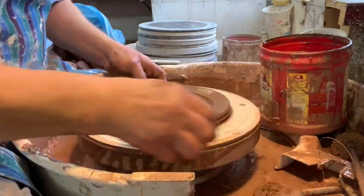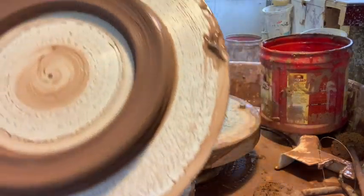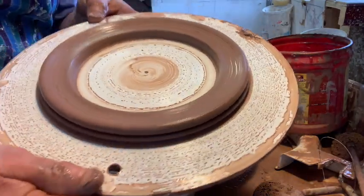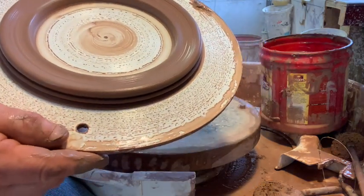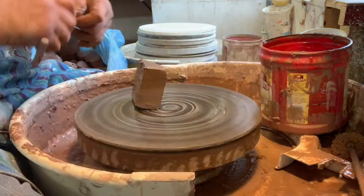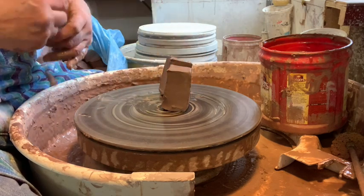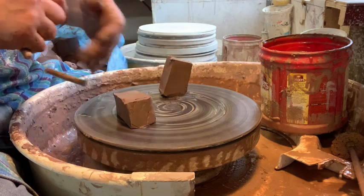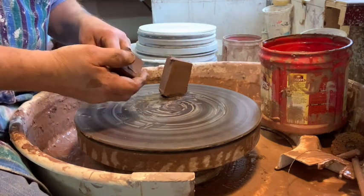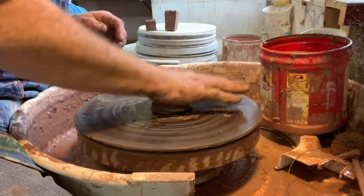Okay, so I have enough. I have enough to make lots of handles out of that piece, which I will demonstrate later in this video. But that I think will be enough for at least 3, possibly 4 balls. All right, so I've got to throw another 3 or 4, because I can throw these off the hump, but I can also throw them separately. So let's do both ways so I can show you. I'll do it the easy way, so a beginner could easily do this.